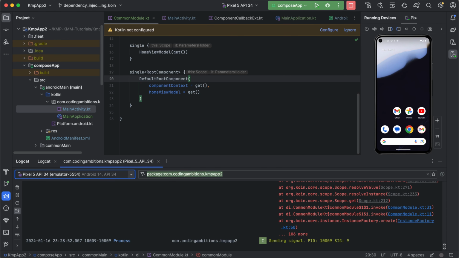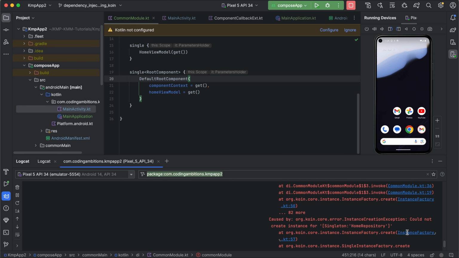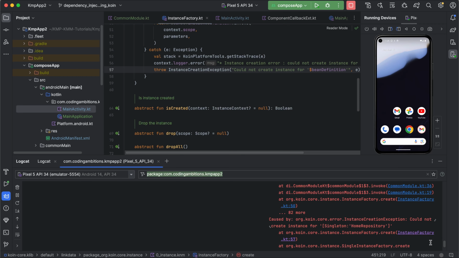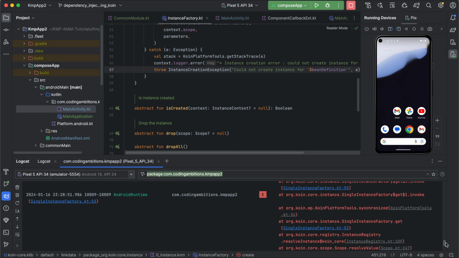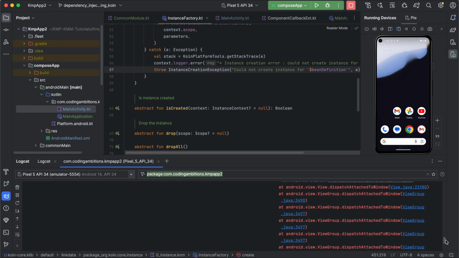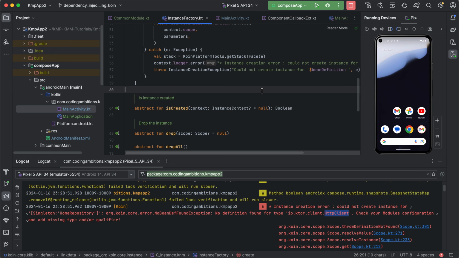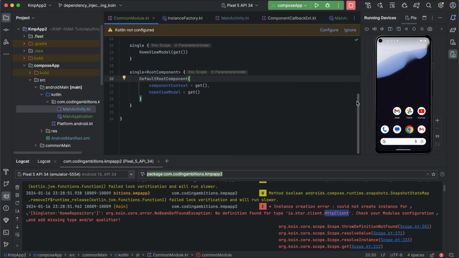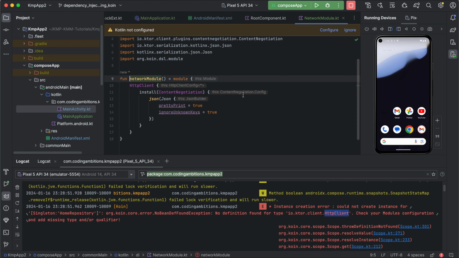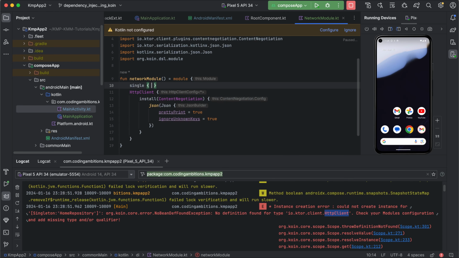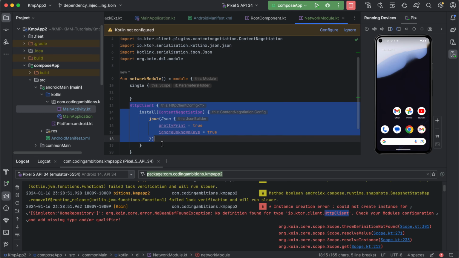Now let's check it again. HomeRepository: could not create instance for HomeRepository. Okay, why is it saying that? HttpClient. I think there also we need to specify. If you go inside the network module, oh, we didn't define the simple dependency.